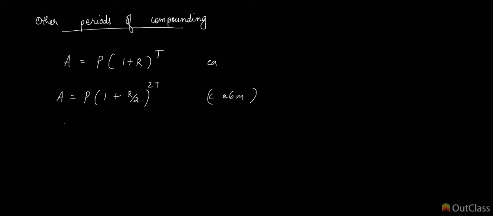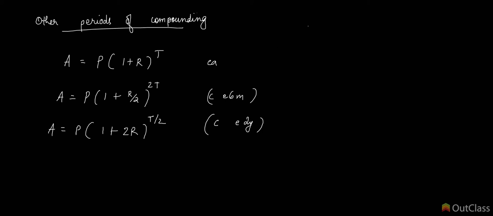So this is the formula you have learned in school, and the way that we are modifying it with our change in convention. And if it's compounded every 2 years, it's gonna be A is equal to P into 1 plus 2R the whole raised to T by 2. Now, learning this formula without understanding it will really land you in trouble. And I can give you an example.